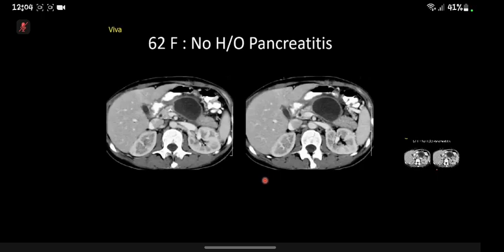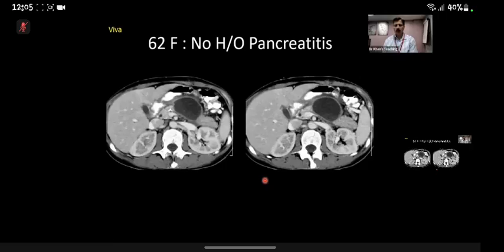So in the body of the pancreas, there's a homogeneous, well-defined lesion with an enhancing border. The pancreatic duct doesn't appear to be dilated. I cannot see any calcification. And the patient does not have a history of pancreatitis. So my differentials would include a mucinous cystadenoma, given that it's quite homogeneous, well-defined, and predominantly centered on the neck of the pancreas. What are you going to advise for the patient?